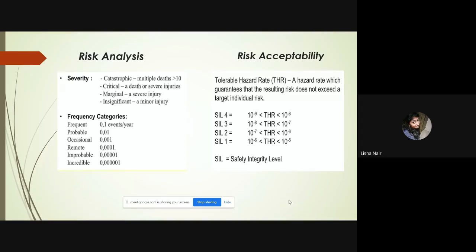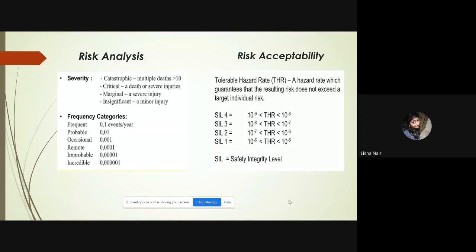So when we say that we are going to work on a safety critical system, we assess the safety requirements, and we assess the severity. What if this system fails? What is the severity? Those are all assessed here. Then how frequently those aspects can occur. Those things are measured in frequency. So it could be very frequent, that occurs every year. All these assessments are made when we do the risk analysis.